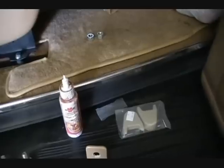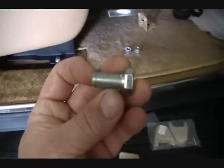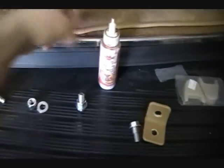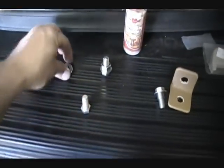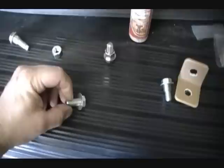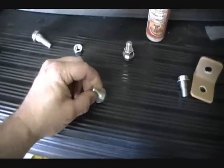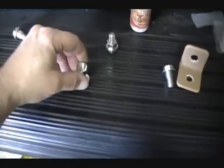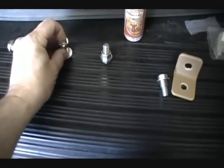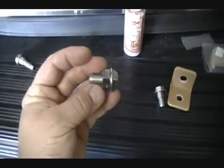The way we do it, we start off with a bolt. We can do any length we want, and take some red Loctite. So you take a washer and slide it on here and put a drop of red Loctite, and then tighten this nut down. When you get done, you got this.